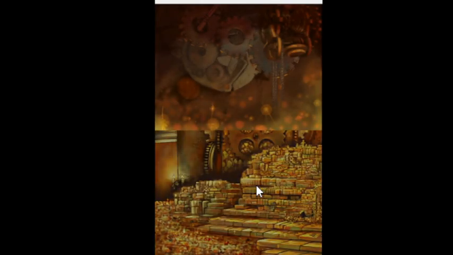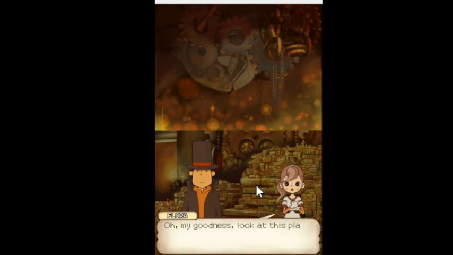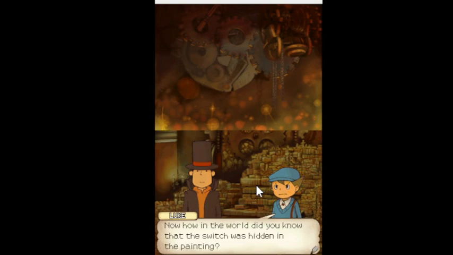That's a lot of gold! And some kind of mechanism, that's probably for moving the wall. Oh my goodness, look at this place. I had no idea. Now how in the world did you know that the switch was hidden in the painting?